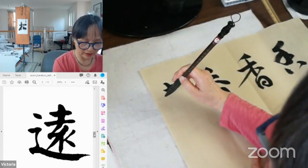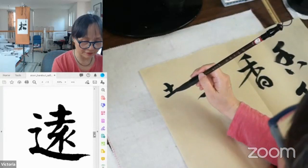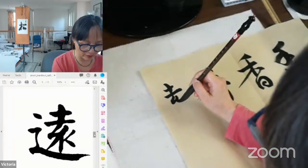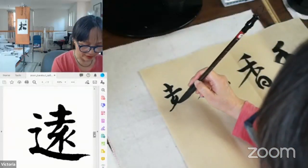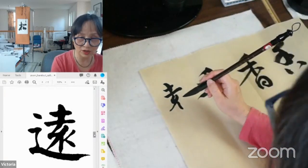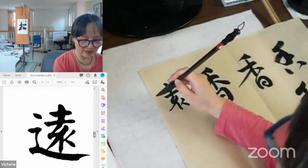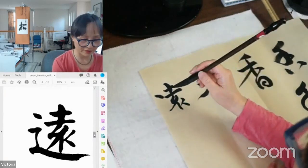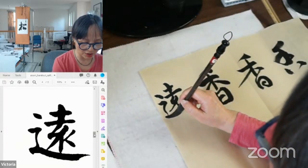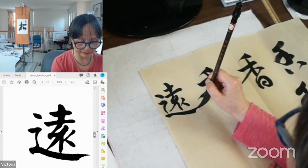The upper part is actually the character for earth, or land. Then there's one horizontal, pause, and a second horizontal that is parallel but longer, and the vertical in the center. You can turn a little bit left. Do not turn right. And this is the dot and kind of the number 3, but horizontal shows more. Then a curve, press to start, and then this big stroke, press and lift gradually.